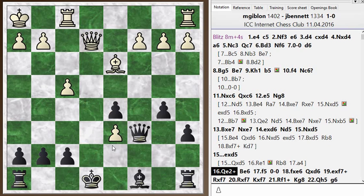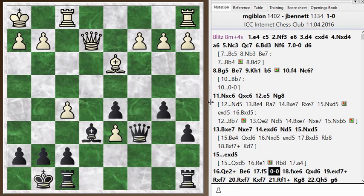I opened up the e-file, and then I blocked with the bishop, which is giving a piece away, but nothing is good here. If I move the king, then I won't ever castle, and this pawn is coming forward with a pretty big threat as well. So anyway, it's all losing here, but bishop e6 was definitely not the best move because it walks right into f5, and I'm just down a piece. So we can just step through the rest of the game.